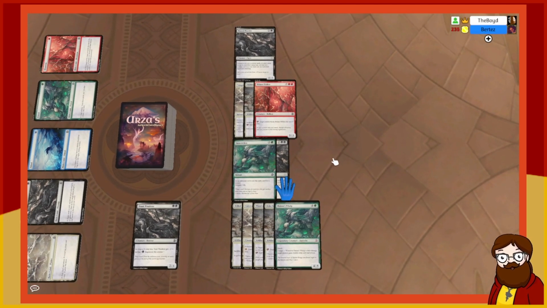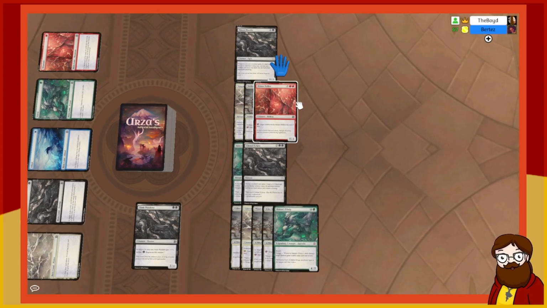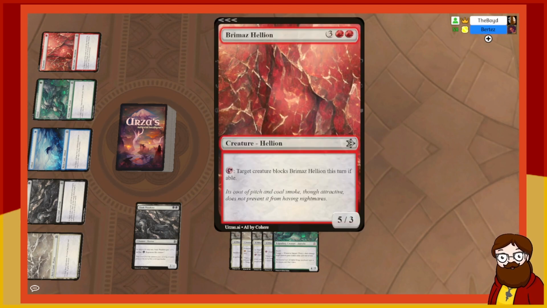Oh, rotating cameras. Okay. Hunted Hoarder is a 3-mana 3/2 ogre. Whenever you cast a creature spell, if it didn't untap during its controller's untap step, I assume meaning the creature spell you cast, you may put a creature card from your hand onto the battlefield tapped and attacking. So yeah, I'm gonna take that one. I'm not gonna even read the rest. I am gonna read the rest.